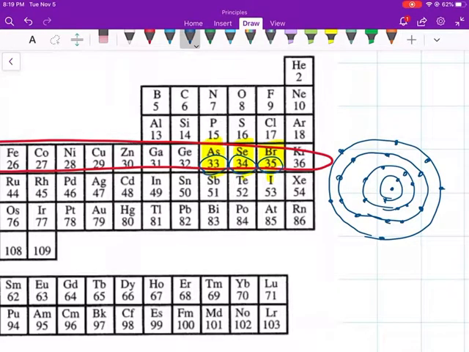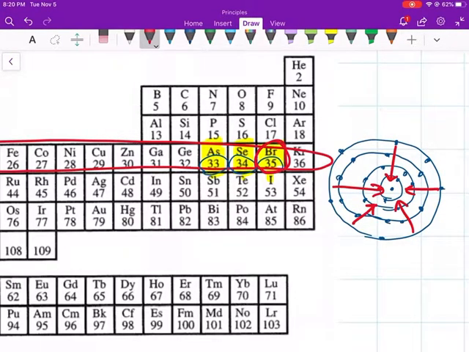And so what happens is these protons are positive, and they pull these electrons in towards the center of the atom. And the more positive protons you have, the smaller the atom becomes, because they're pulling the negative electrons in with more force if there's more of them. So of these 3 that I've highlighted, bromine would actually be the smallest, because it has the most protons, those 35 positive protons pulling those negative electrons in with so much force. So that's why the atoms actually get smaller as we move from left to right across a period.